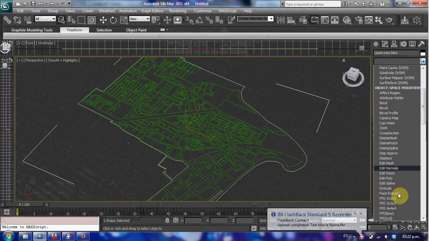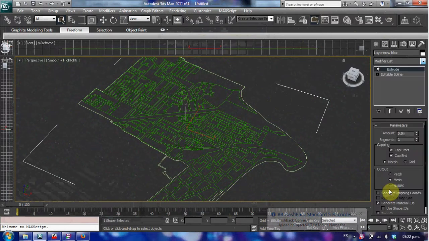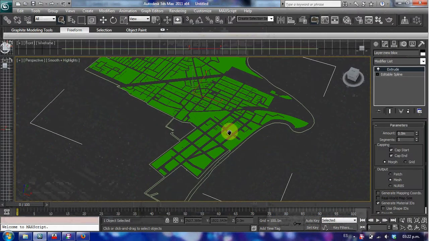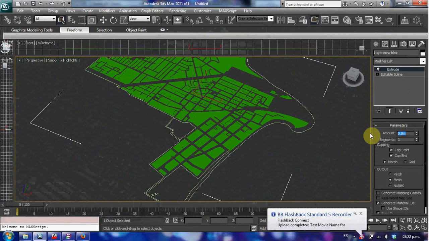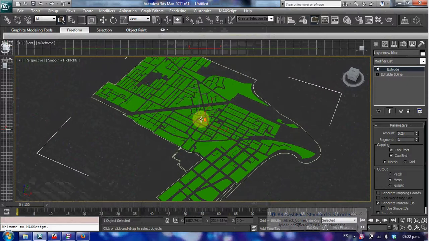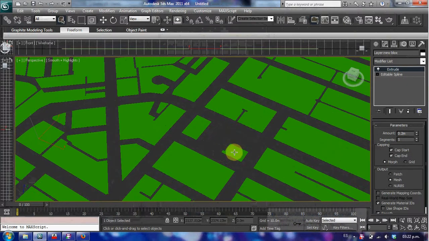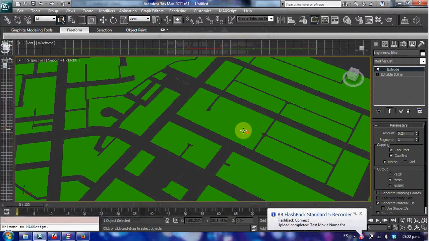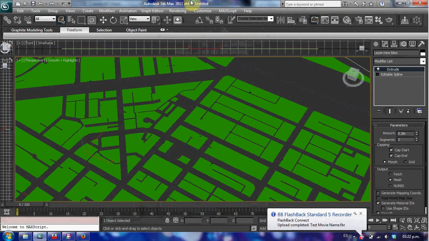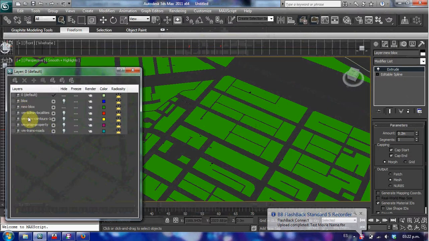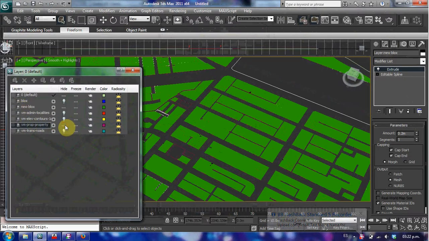The most basic one is going to be extrude. So when we extrude all the blocks, and we choose an amount, let's say 0.2 meters, we're just going to have our footpaths ready, and then we go on layers again, go to property.